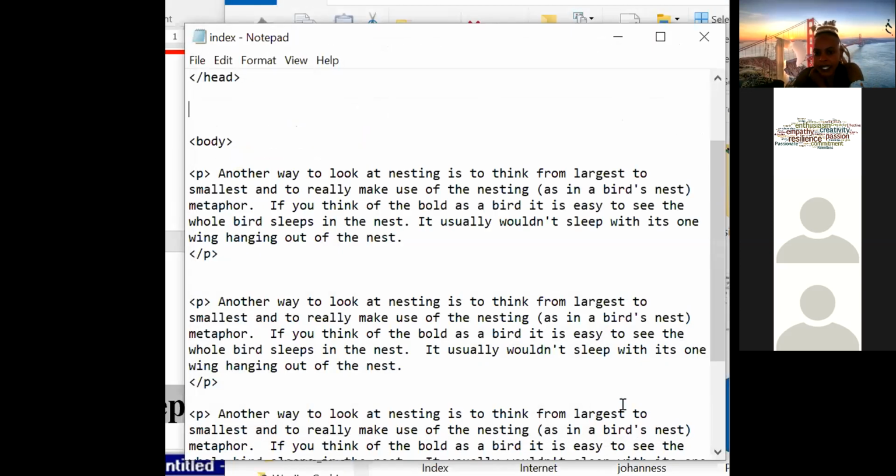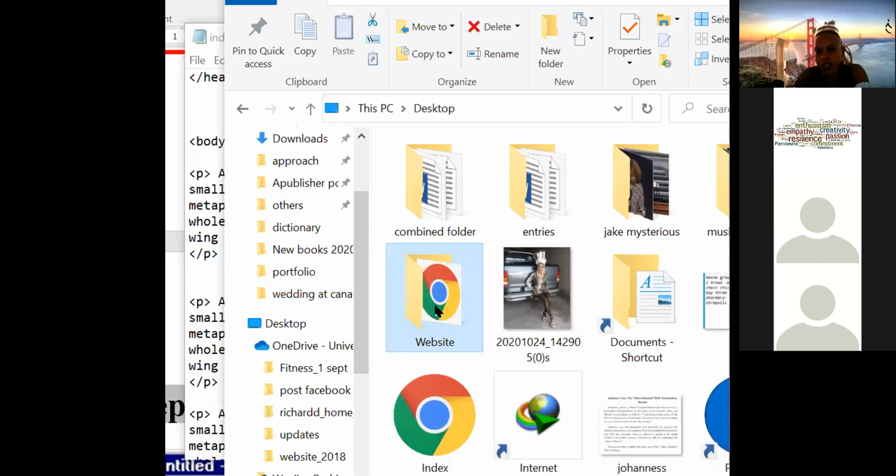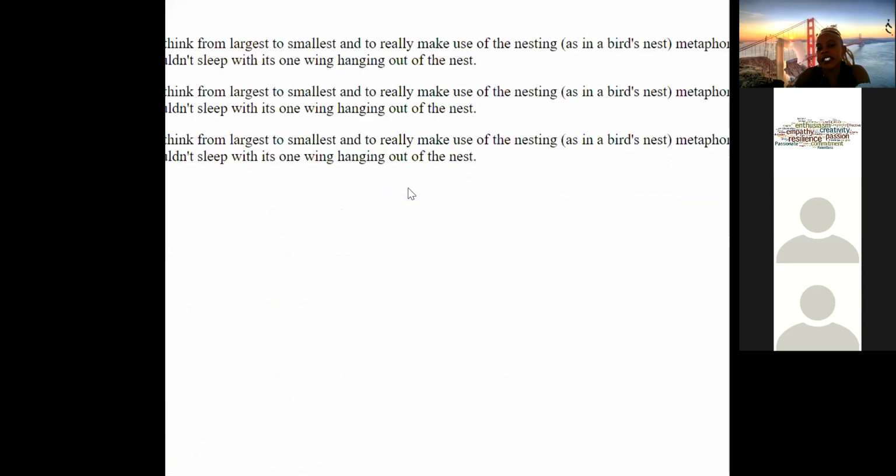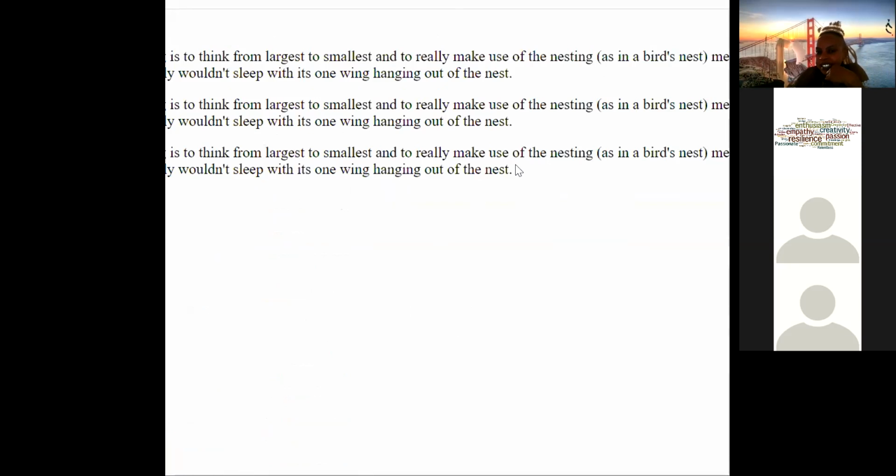Save. Once I say save, I'll go to my folder where there is a website. You see, I can even see it. Click there, there is a website that I have created called Index. You see? Oh, it's also here. Let me open it. Where you saved it? You found it? Oh, yes, I found it.